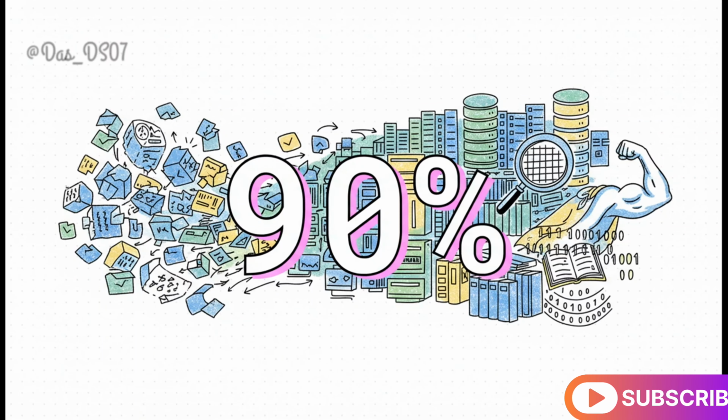So, why are we even talking about this? Why does it matter? Because of this right here. A mind-blowing 90% of all the data in the entire world was created in just the last 2 years. That is a tidal wave of information. And being able to take that information, to get it out of the messy box and into the organized library, that is a modern-day superpower.